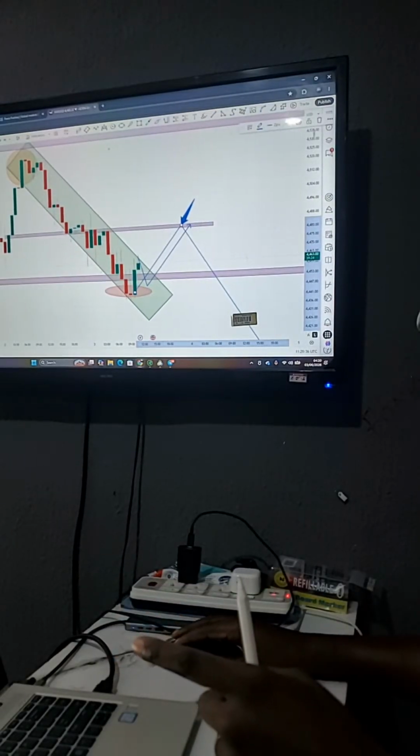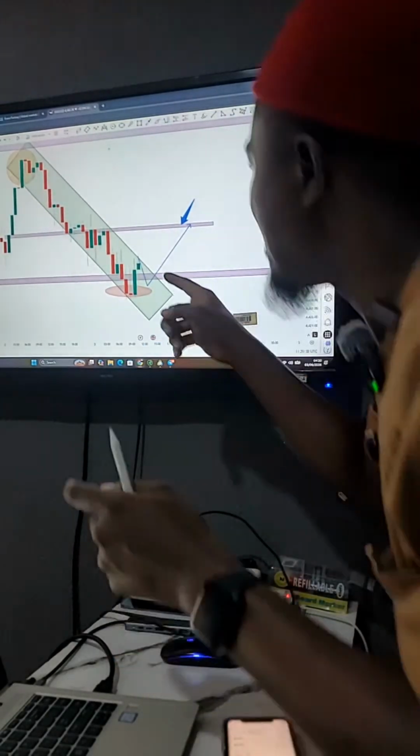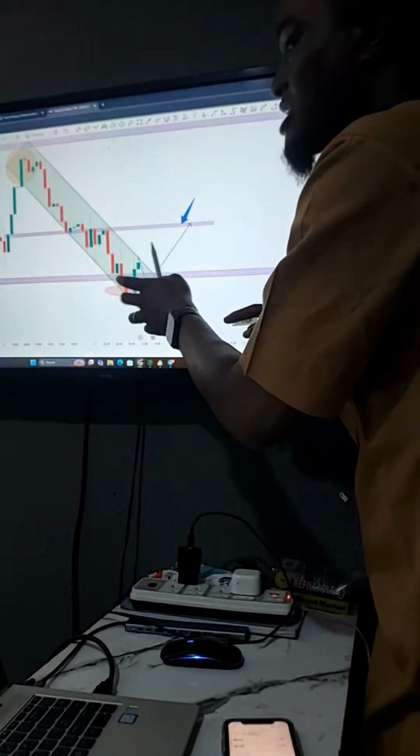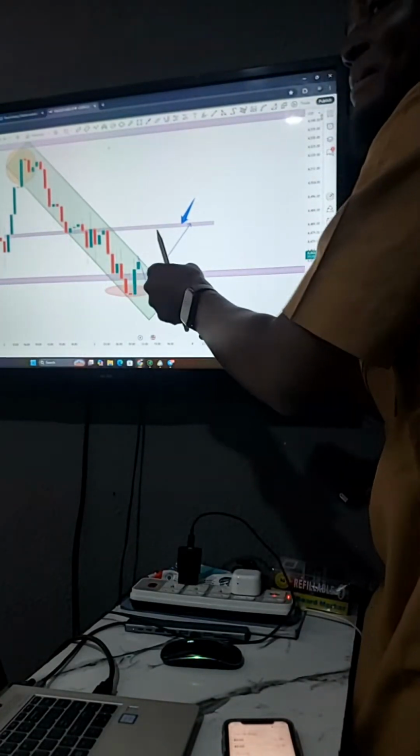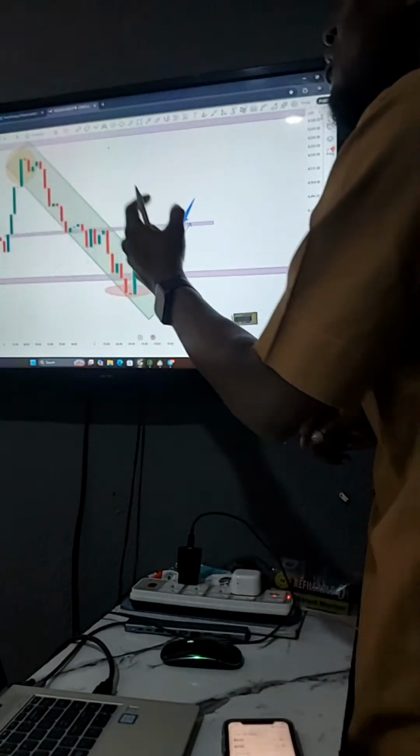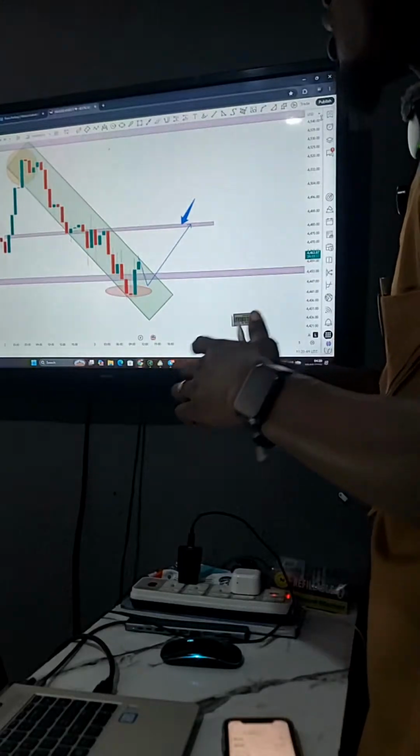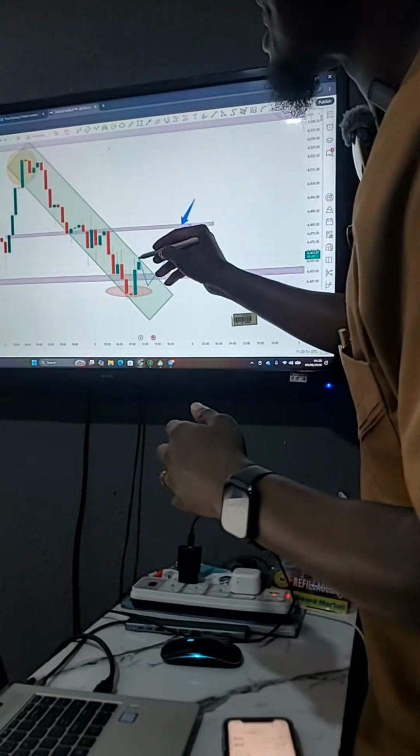Now, you see all those little moves, many beginner traders tag gold as a wicked pair. They say it is manipulative. It is not manipulation. You just don't really understand how gold moves or how gold reacts. Gold will always do something like it wants to start selling now. It will make you enter sell.